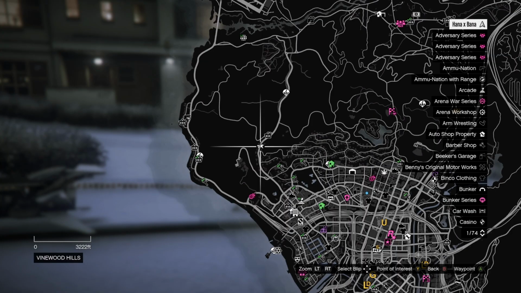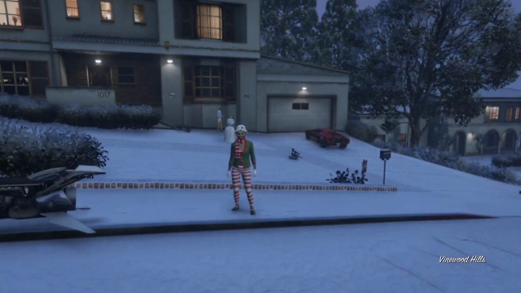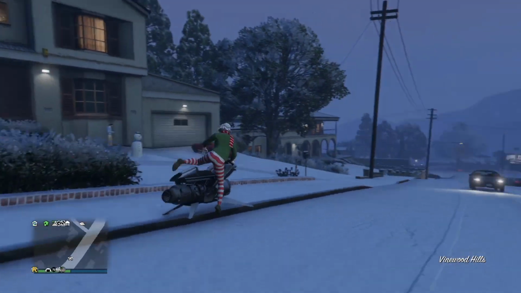Snowman number 10 is right here in the front yard of this house right here. And of course you destroy it.